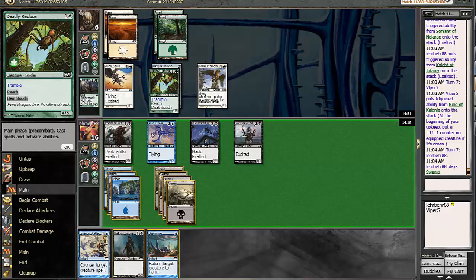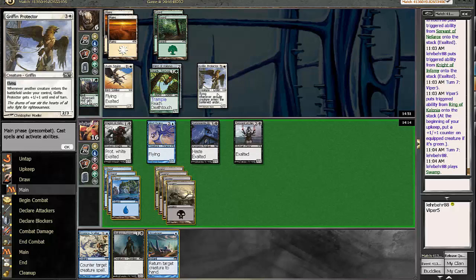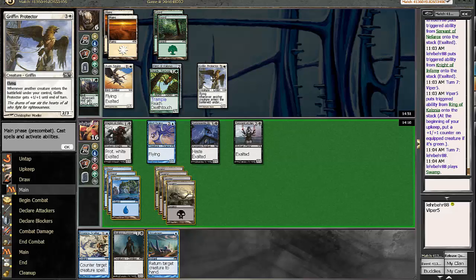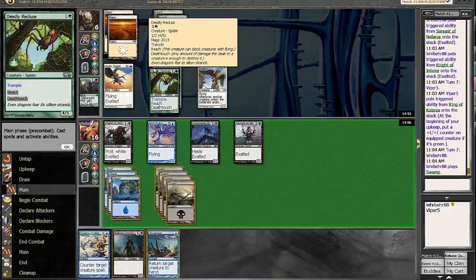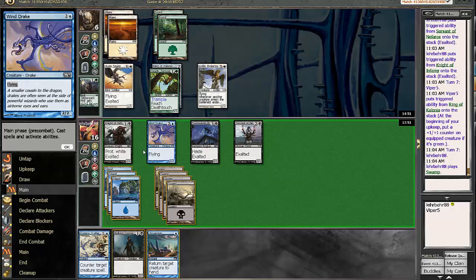If we Unsummon here and swing in with everything, we would get in for 4, trade a couple guys. He would lose Avacyn and probably keep Griffin Protector and probably drop down to like 2. We could try to counter whatever he plays again, but I think I'm going to play this a little bit more conservatively. I'm just going to swing in with the Knight.